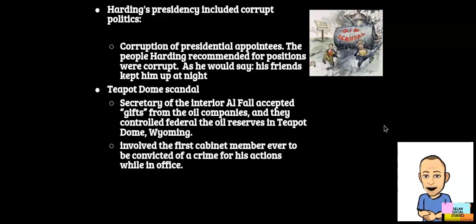This is a big no-no. Private companies should never be allotted such rights. The investigation found Fall guilty of bribery and conspiracy when the attorney uncovered that Fall was paid one of these quote-unquote gifts of $385,000 and a large herd of cattle. Fall was jailed for just 1 year as a result, leading to Fall being the first former cabinet officer sentenced to prison as a result of misconduct in office.